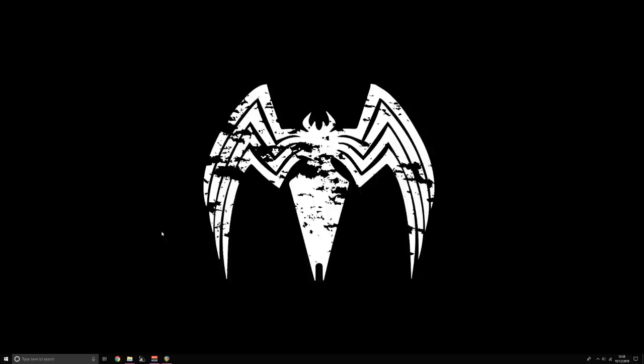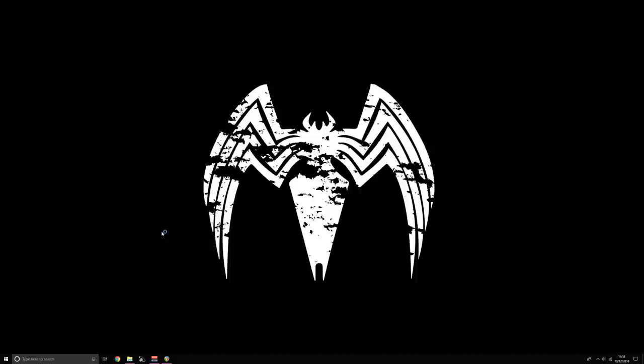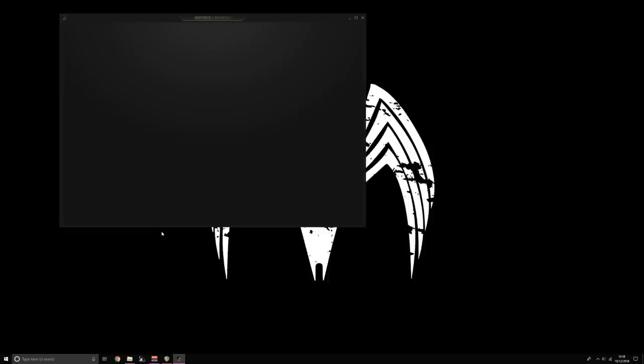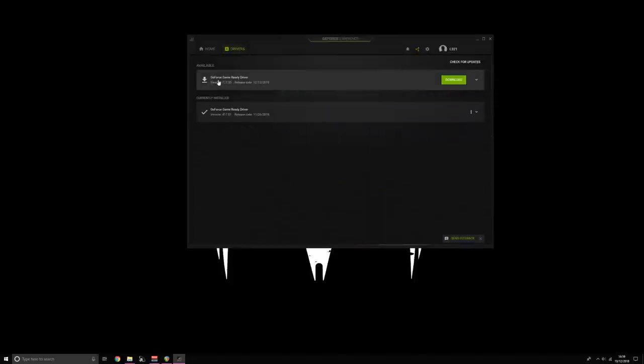Okay, so next we're going to open up our display adapter. So this is your graphics card. You always want to make sure this is up to date. So if you're using a NVIDIA graphics card, a GeForce, you might know this already, but you need to make sure that you have the application, which is free to get, by the way. And you want to make sure it is up to date. Not even mine is up to date right now, so as you can see, I'm pretty bad at this as well. But anyways, I do usually keep it up to date. So if you go to drivers, and then you'll see the new update here, so you can just download it. Pretty simple to do, make sure it's updated.